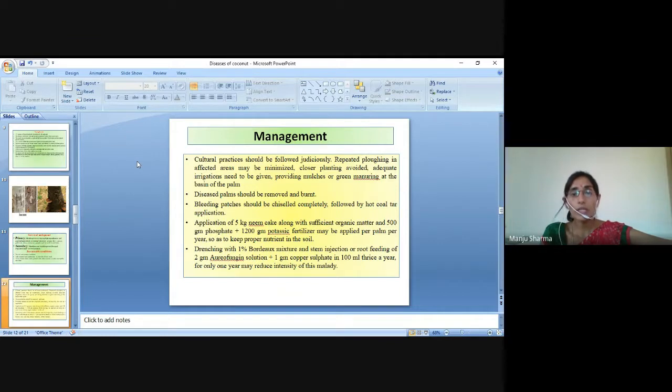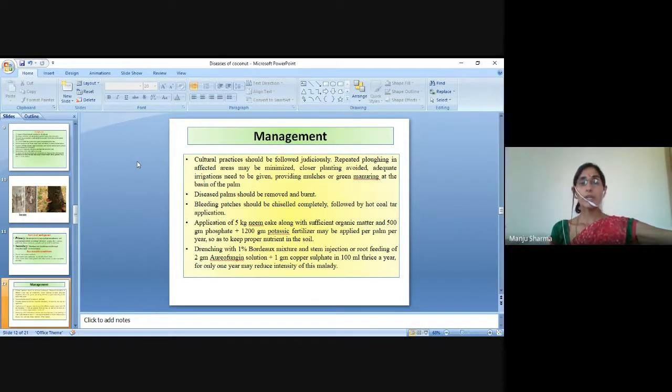Bleeding patches should be chiseled completely, followed by hot coal tar application, then application of 5 kg neem cake along with sufficient organic matter and 500 gram phosphate plus 1200 gram potassic fertilizer may be applied per palm per year so as to keep proper nutrient in the soil.